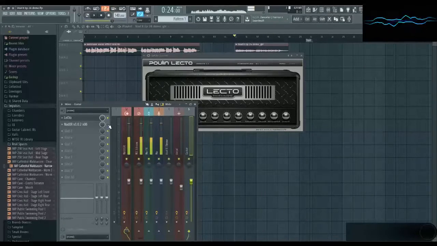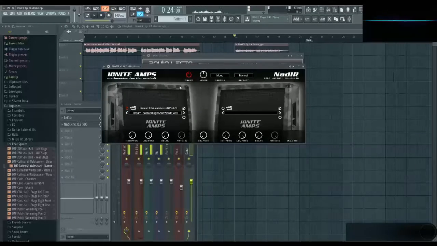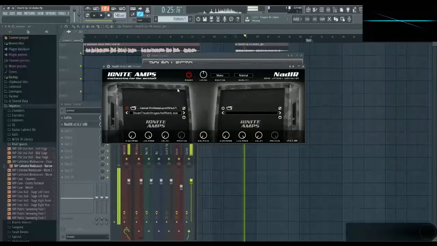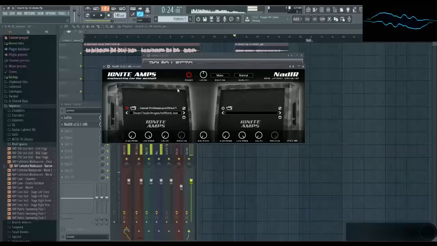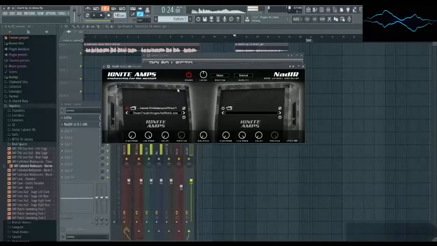But then I put on this convolution reverb here, and now it sounds like a normal guitar tone. I can actually do the same thing with a vocal.